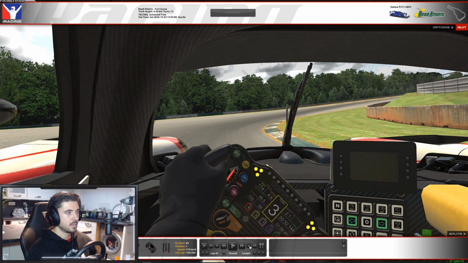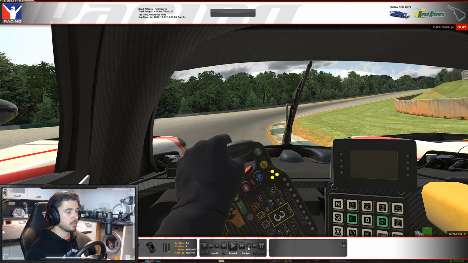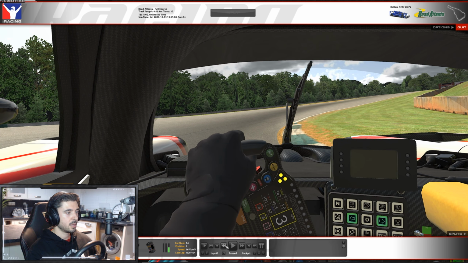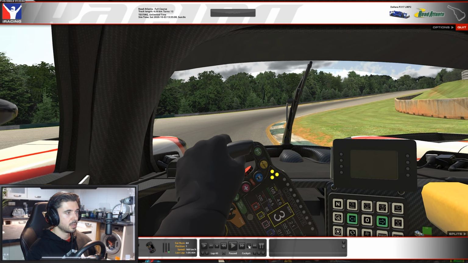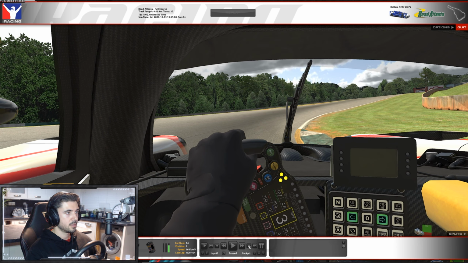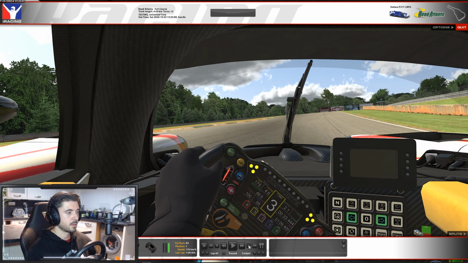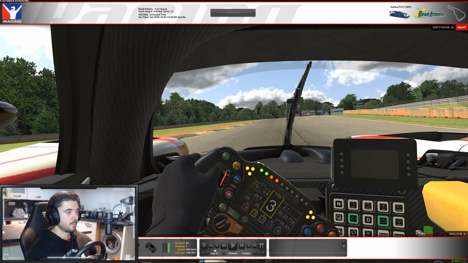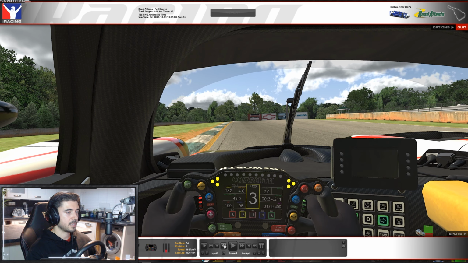This is quite a nice corner to carry the speed through. A little bit of trail braking. We're keeping it as tight to this curb as possible, all the while staying off of it. And then as you can see from my throttle input, I get on the throttle nice and early. Full throttle, allowing the car to drift out to the left-hand side.